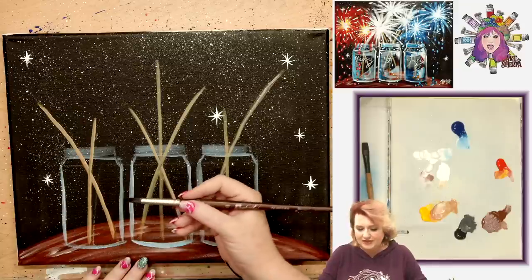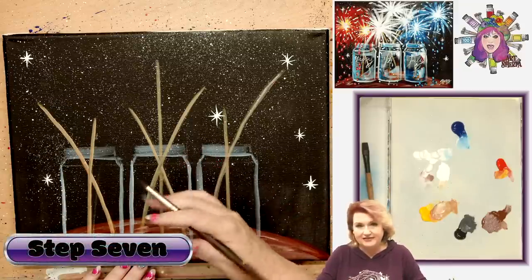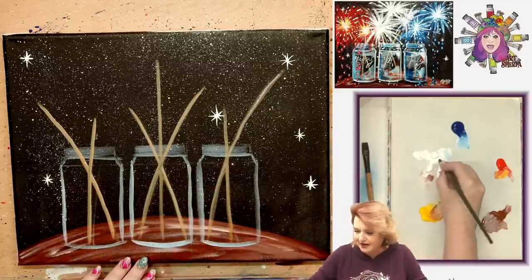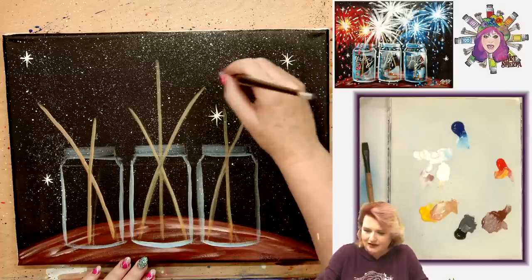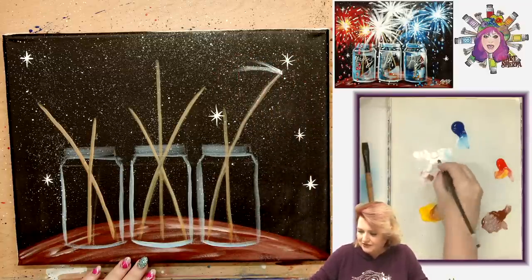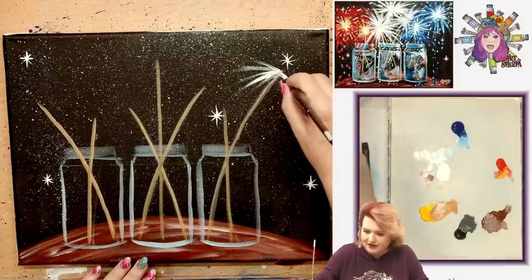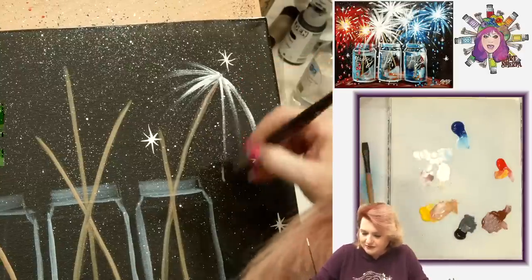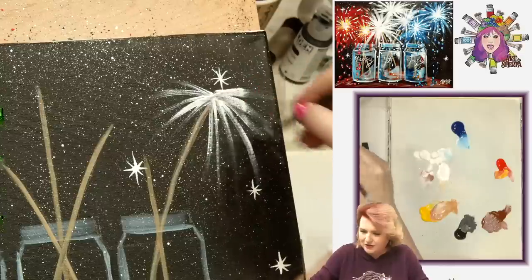Now for this next part, I'm going to use a round brush. This happens to be a number 10 Raphael Textura. You don't have to use this exact brush. You just want something that's got a good point, that's a bit stiff, that might even kind of splay out if you're going to make lines with it. So it's very stiff. And I'm going to arc around radial lines using my heavy body paint.